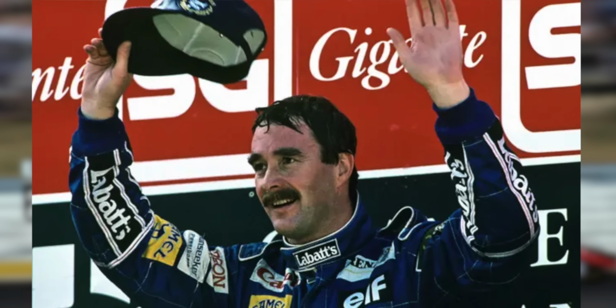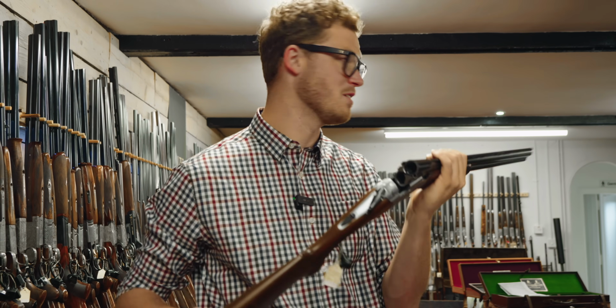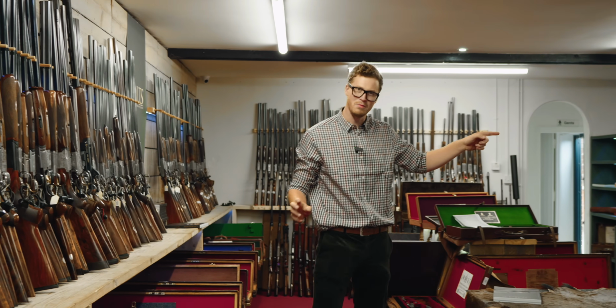On top of that, you get a signed and personalised copy of his book if you buy one of his guns from this auction. There is some cheaper, I think this is like £400 to £600, and you have something like this, which is a little bit more special.